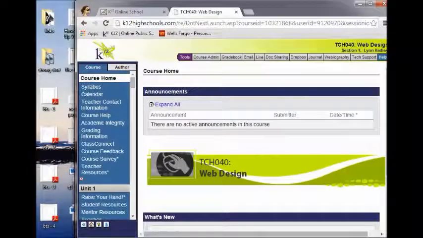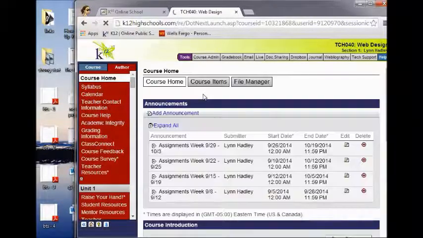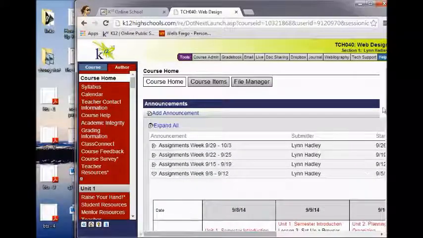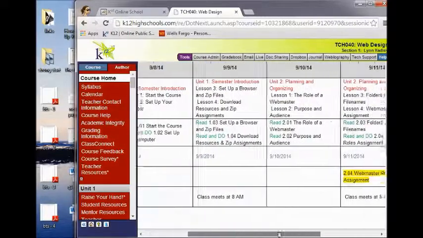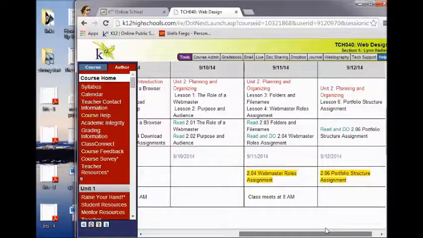This is a newer version of the course, and it is offered this year for the first time, 2014. So I would like to walk you through it. You can't see any announcements here yet because it's not the first day of class, but I'll show you. I've got some in there already. So you can see here that our first assignment, this is how we're doing this year, is due 9/11. That's Thursday.